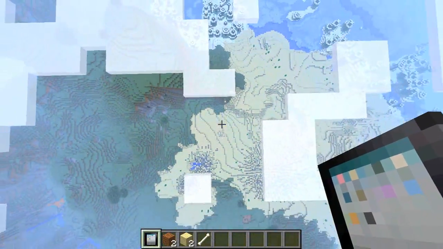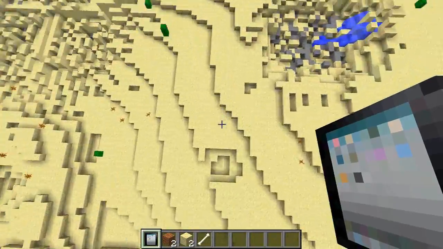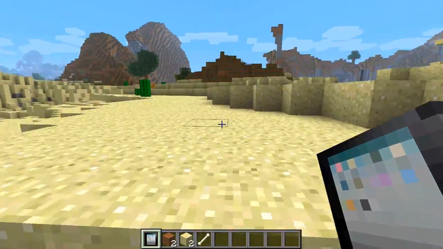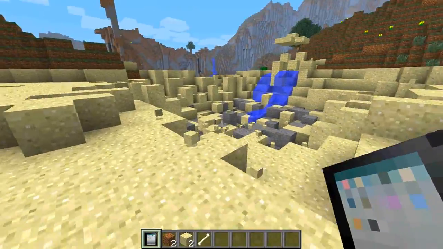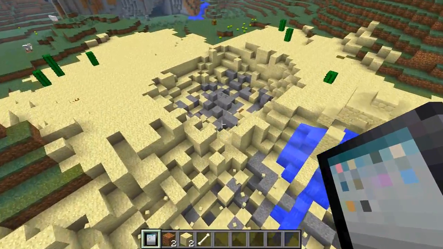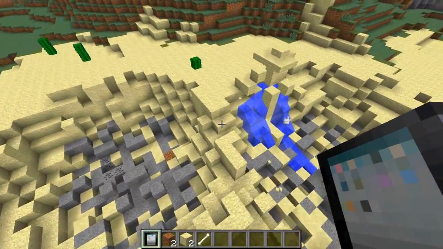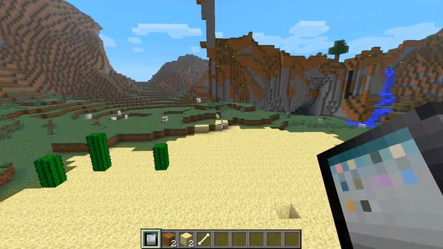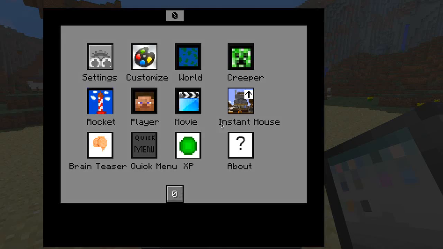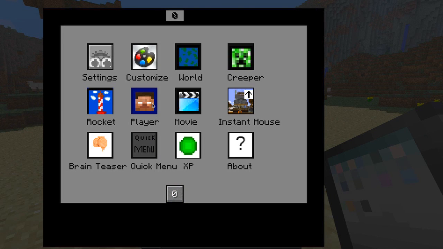There you go. As you can see, you can get a really awesome view of your Minecraft world. And it's kind of fun just to go up in the sky. It also makes a little hole there, as you can see, where it's blown up. I don't know where that first one was, though. Ah, there. Yes, I did make quite a big hole. Oops. I was like, oh, I don't think it's made a hole. Yes, it has. It's made a really big one. But yeah, it's kind of cool. So it basically launches yourself as a rocket. As well as making a massive sort of crater, it will launch you up as high as you like. And yeah, it's just a bit of fun, really. I think that's kind of cool.